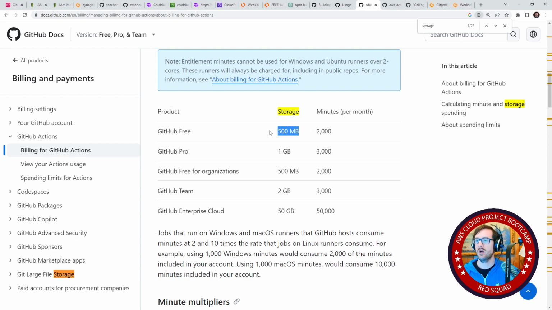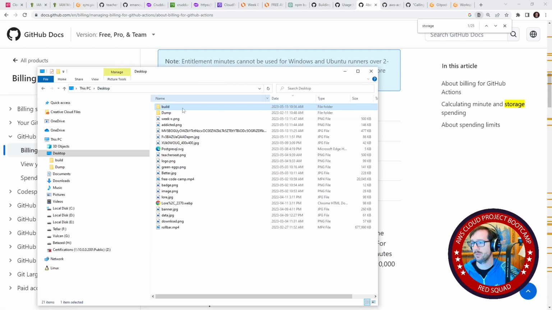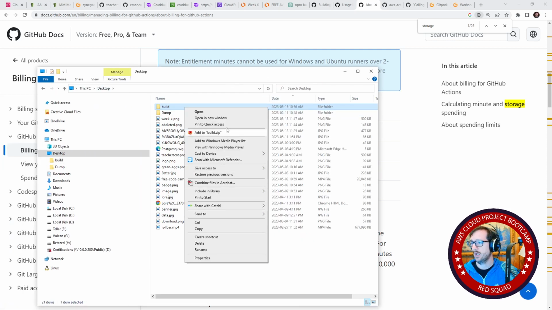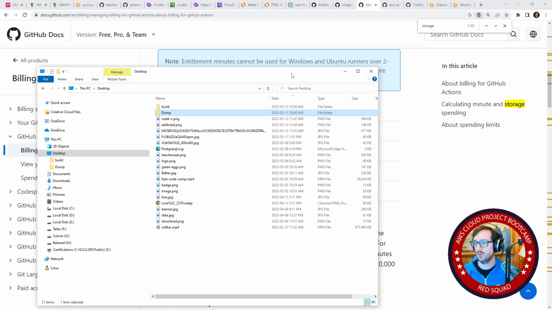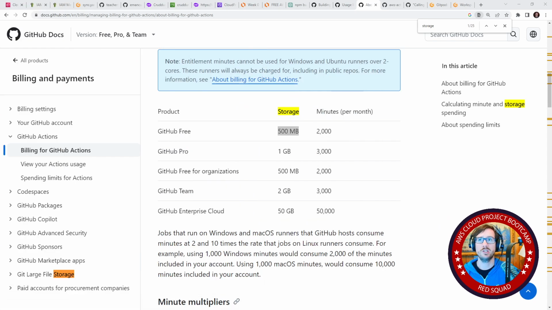I guess we could find out by just taking a look at our downloaded zip that we had earlier, or just look at this folder. So if we go back to our desktop here, I'm going to get the properties, and it's going to tell us this is about 4 megabytes. So it's pretty darn small. It's a little bit larger than I'd like it to be.